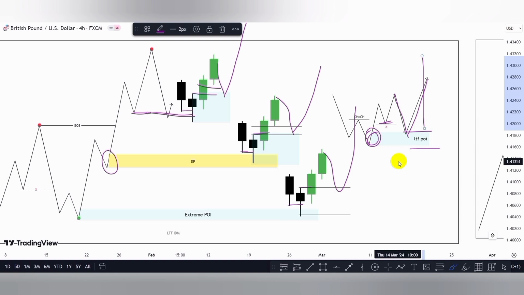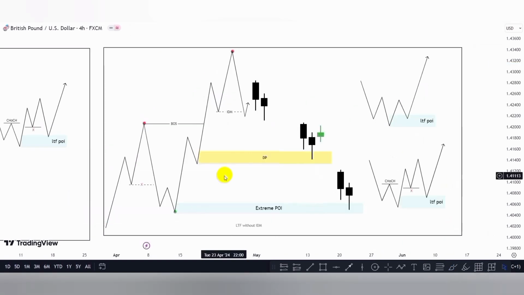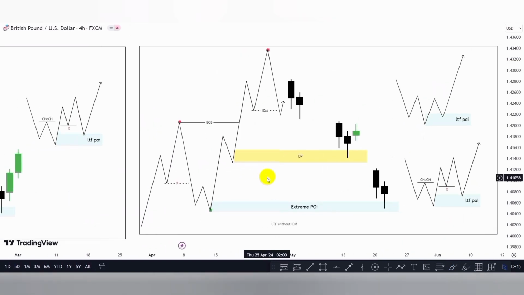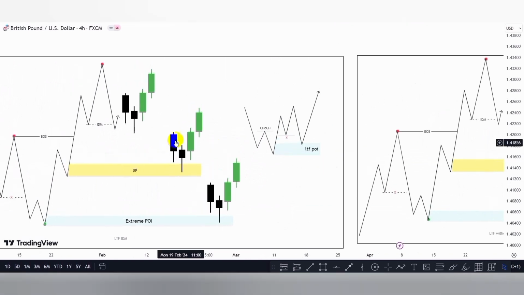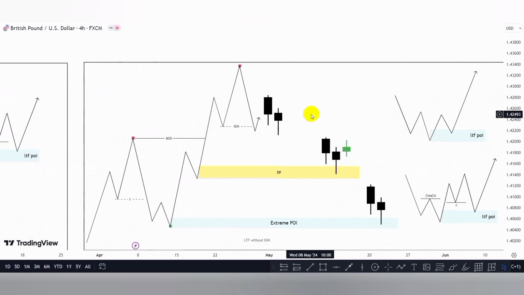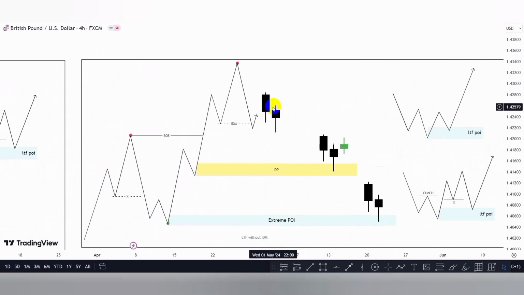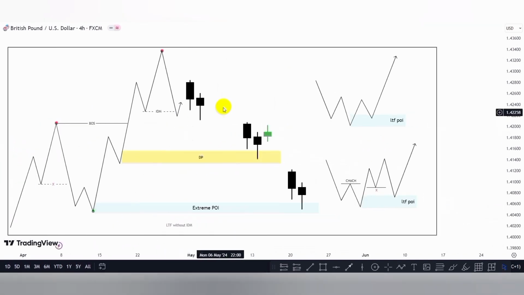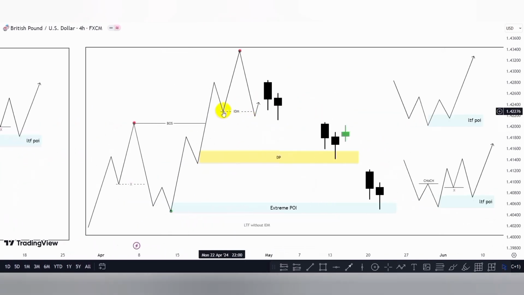So let's head to the charts to look at the other example. So let's look at this example also. You can see in the previous example, we were waiting for price to create a bullish candle to the upside to raid the high of the candle that sweeps the low of the previous candle. But you can see in this condition, we do not have a bullish candle created to sweep the high of the previous candle. Now you can see we have our bullish market condition here. Now you can see we have our inducement. This is our valid high point because price already has raided the inducement.